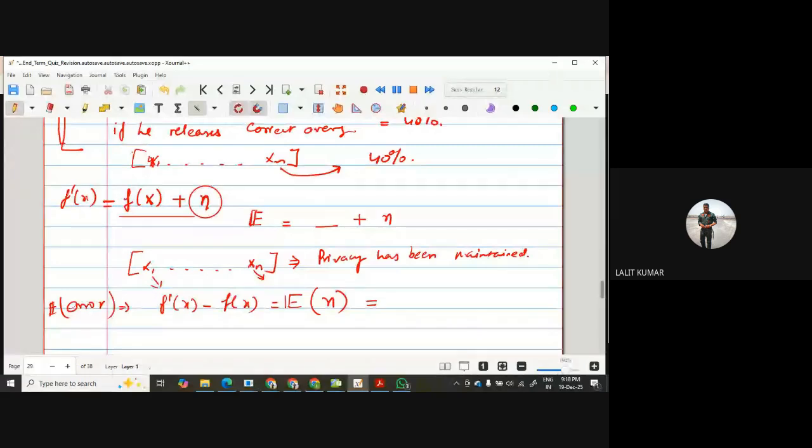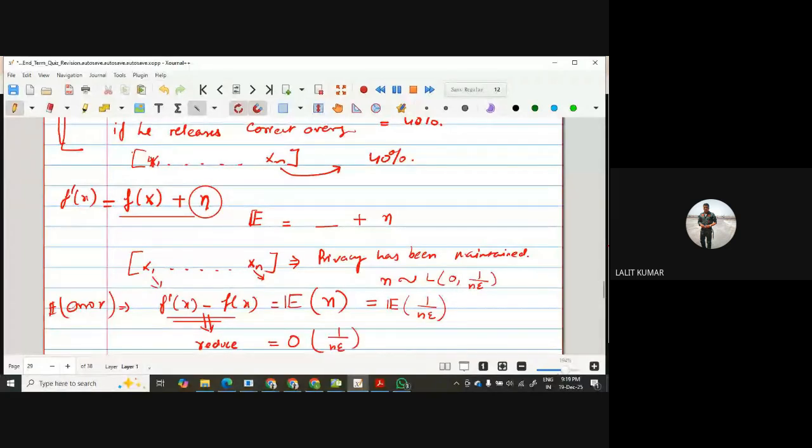Now this noise which is there, it belongs to Laplacian 0 over n. Laplacian has a property that when you take it like this, its expected value will become 1 by n. Is this okay? Nitish, is it okay? Yes. So now by this, what has happened? So this is your error. Now this error we want to reduce. And this is of the order of what? 1 by n.